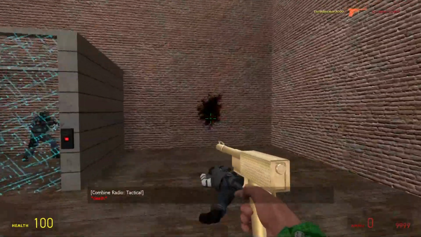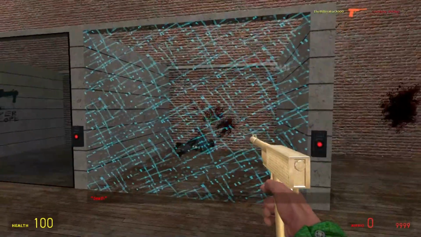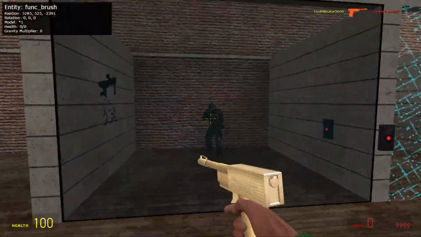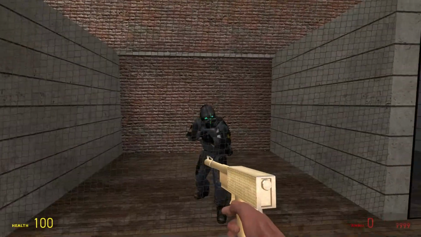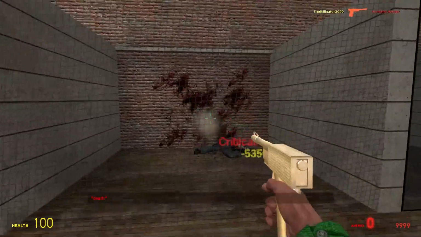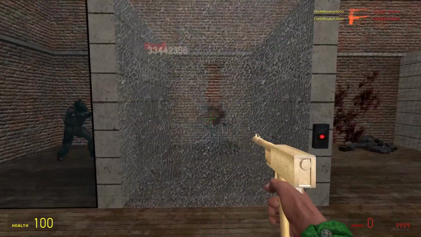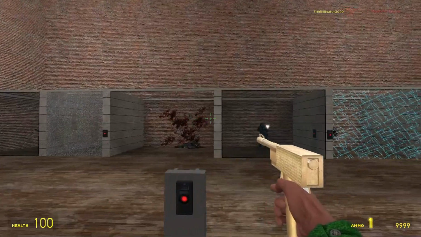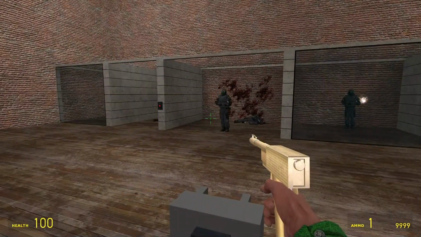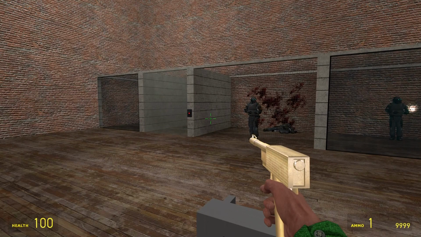Now, this gun instantly kills people, as long as their health is under a specific, outrageously high threshold. I don't know what that threshold is. Might be the 16-bit integer, might be the 64-bit integer, well, 32-bit integer, since Gmod is a 32-bit game. I don't know what I'm talking about.